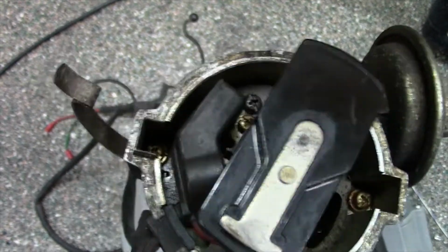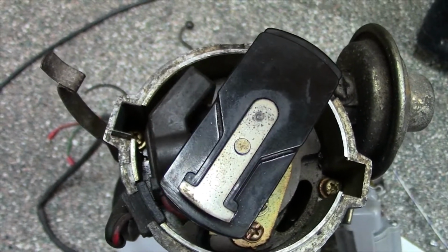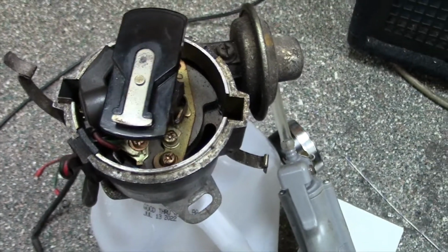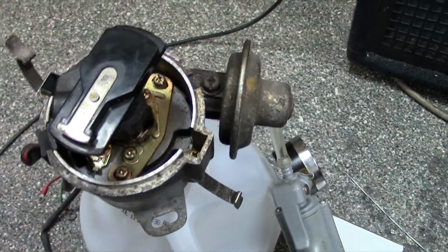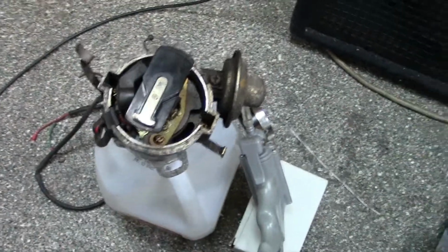So, whoops, pump it up here. You can see that actually move. We'll release pressure. You can see how that changes positions, which is changing your timing. Basically, that is how that works. So if you have a problem, one way you can actually test your advanced timing or not, on a Datsun, now this is what I've discovered on my particular car.